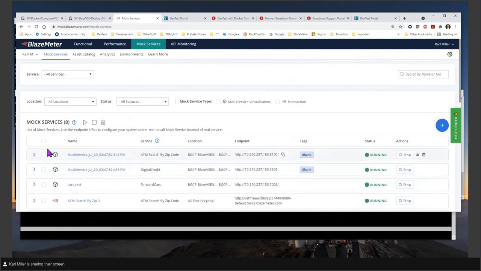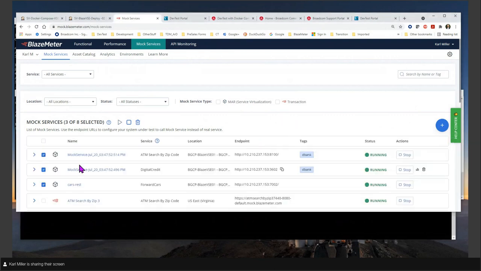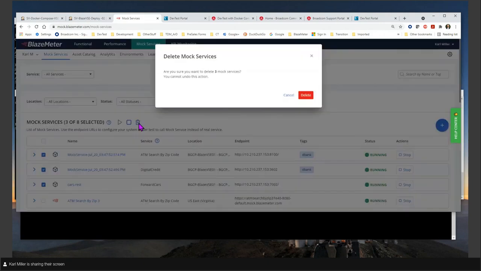So what you can do with these is, when you delete these, as you notice, we've got the Blaze VSE up and running. So I was able to deploy those, run tests. And now if I click on delete mock service, I'm going to delete every mock service from this location.